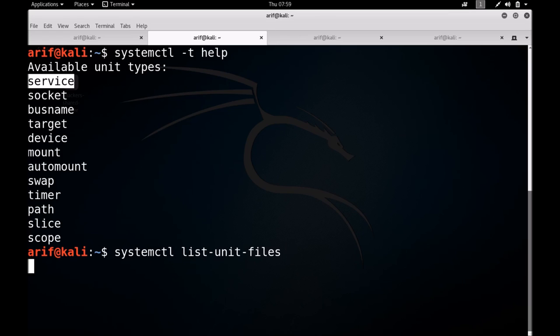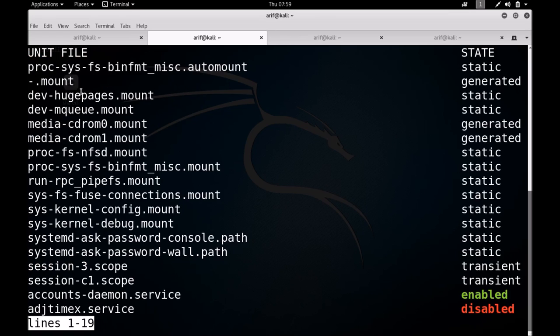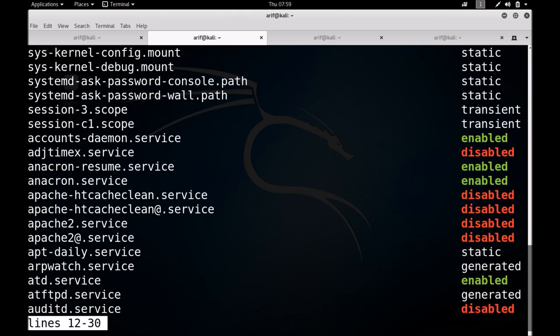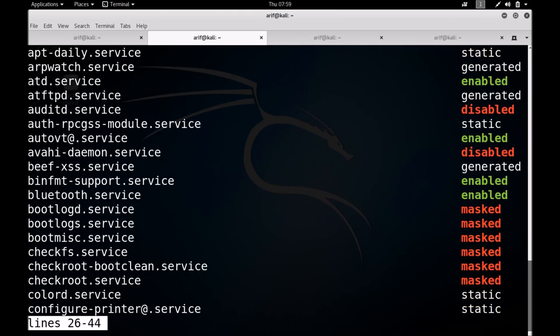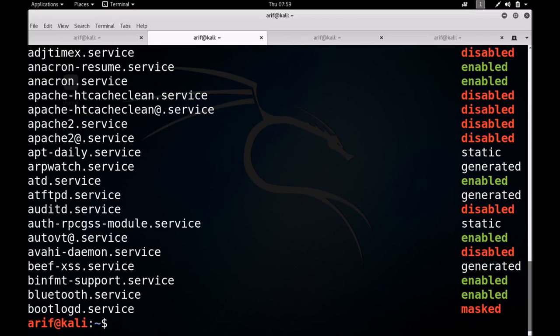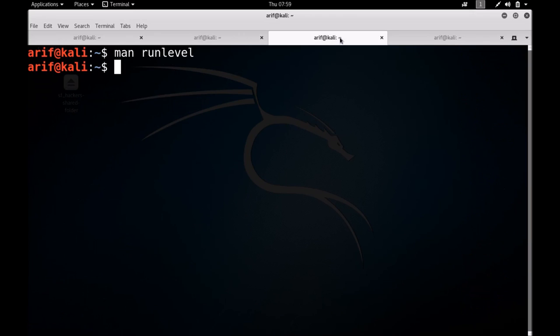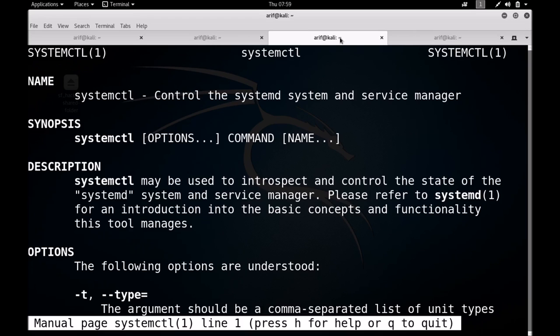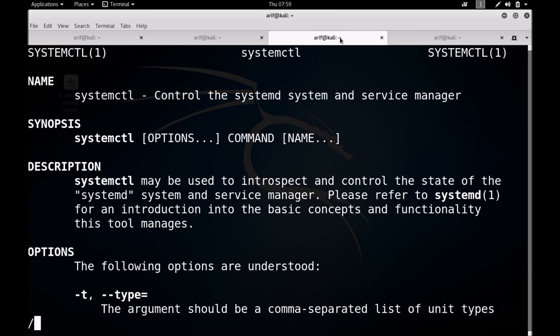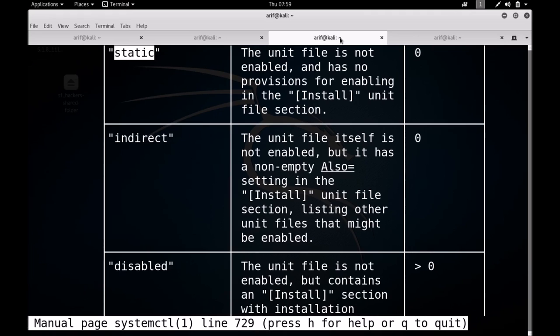So you can see all the files that are installed, and you can see the states of these services: static, generated, enabled, disabled, and what these states mean. If you want to check, you can do man systemctl, and search for, let's suppose, static, one of the states.